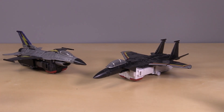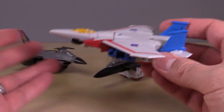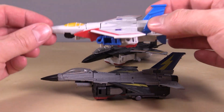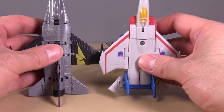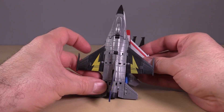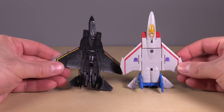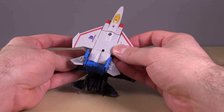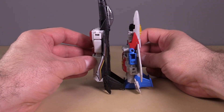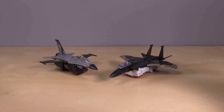For a size comparison in plane mode, I think it's best to use Core Class Starscream — that's the only figure currently in my collection that I think scales well to these guys. Let me stand them up; that's probably going to be a better size comparison. Here they are — they are very roughly just a bit bigger than Core Class Starscream. I think this guy does a better comparison because he is the same, or supposed to be similar, in terms of jet mode. Maybe a quarter bigger than Core Class Starscream, and I'm okay with that. For the price, that's a little high for the size, but I can't argue with the quality. So let's go ahead and get into the transformation.